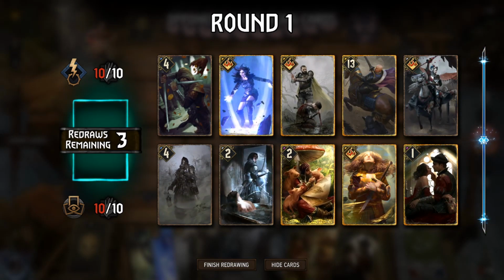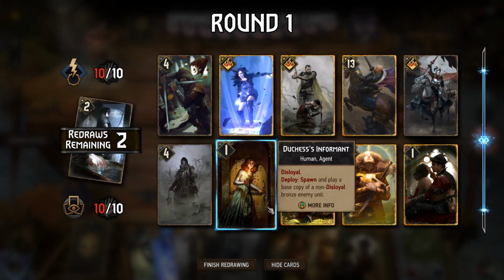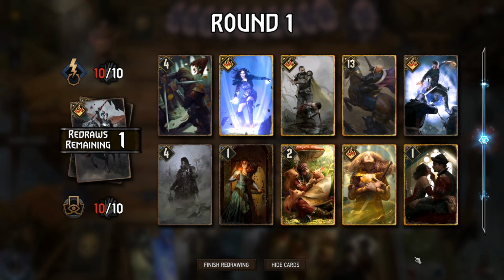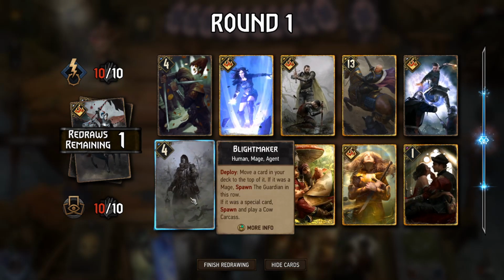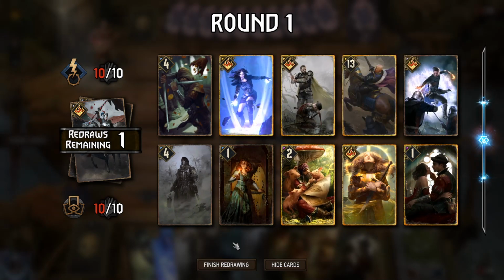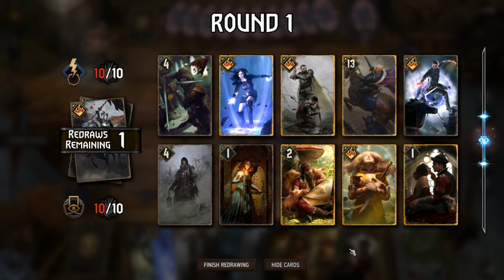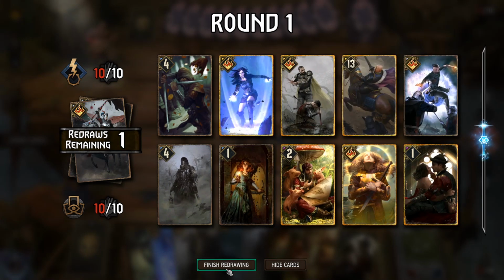I got 1, 2... Let's put that back for now. This is kind of nice. We pull it. Okay, we'll put that back. This might actually help us get some tempo to not lose on like 3 cards down, you know? Maybe this is the hand that I'm looking for. Maybe we don't... I suppose we could put that back if we're going to get Operator.